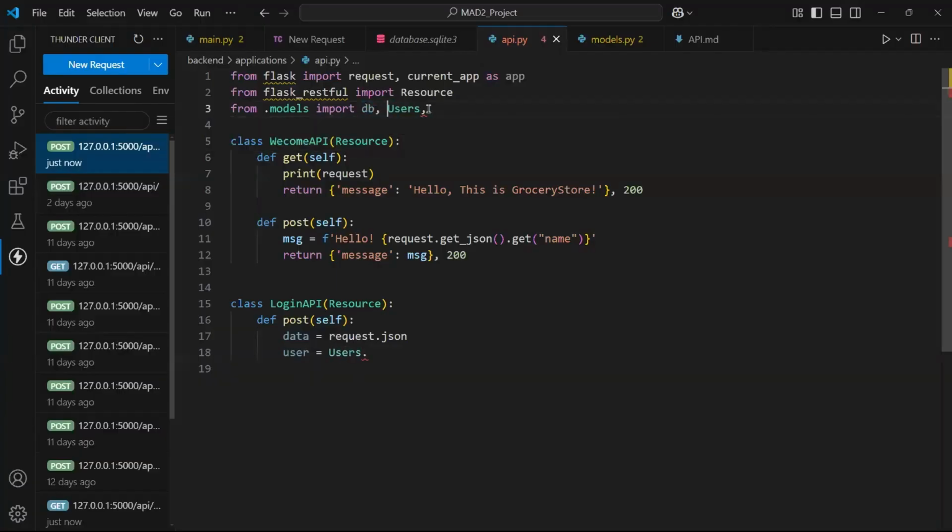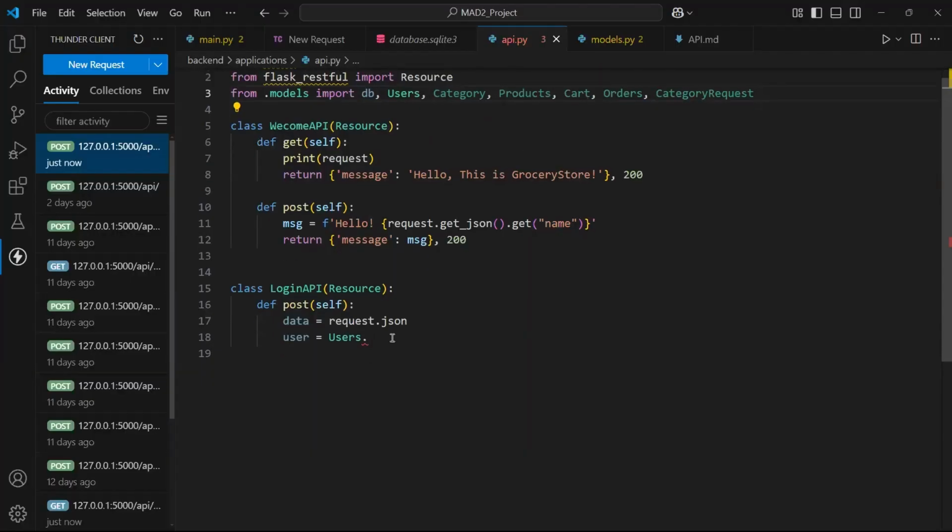So db, users, what else was there? Category, products, cart, orders, and category request. Yeah, we have six tables only.